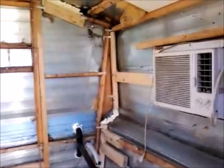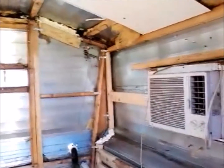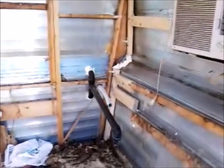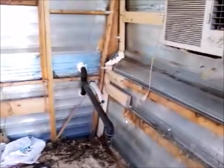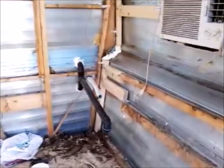Alright, and over here, if you recall how much light was getting in, how separated it was. Now we're getting it all back together again. I gotta go ahead and saw out that old water intake pipe because I'm not going to be doing that. I'll probably just have an onboard water tank I'll fill whenever I'm somewhere with free water. Probably a 7-gallon or a 15-gallon, something like that.